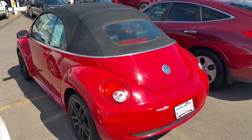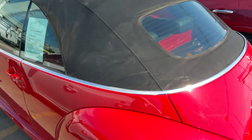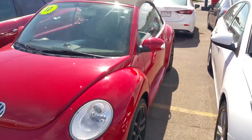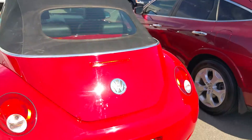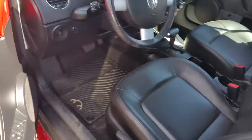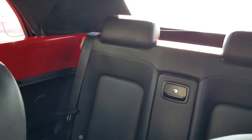Now I'll walk over and show you the used one. Here's the pre-owned one. This is a 2.5 liter engine, I believe — a little bit different than what they use now, but still got some decent power. It's a 2010. It's got about 30,000 miles on it. Red, convertible of course. You can see it's in great condition — I can get you the full AutoCheck or Carfax on this if you're interested. Automatic. Black leather. Automatic windows. And a heated seat still in this one. CD player. Seats look great, it's in great condition. I think it's a local trade — again, I can get you all that information.